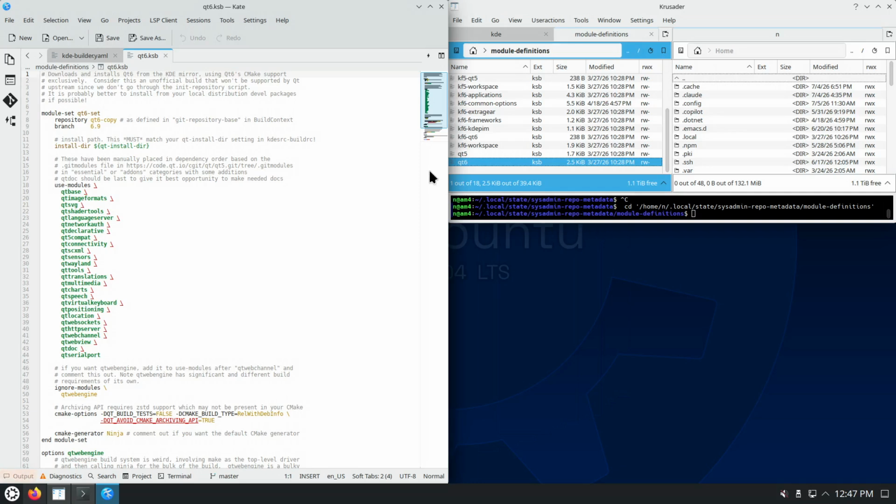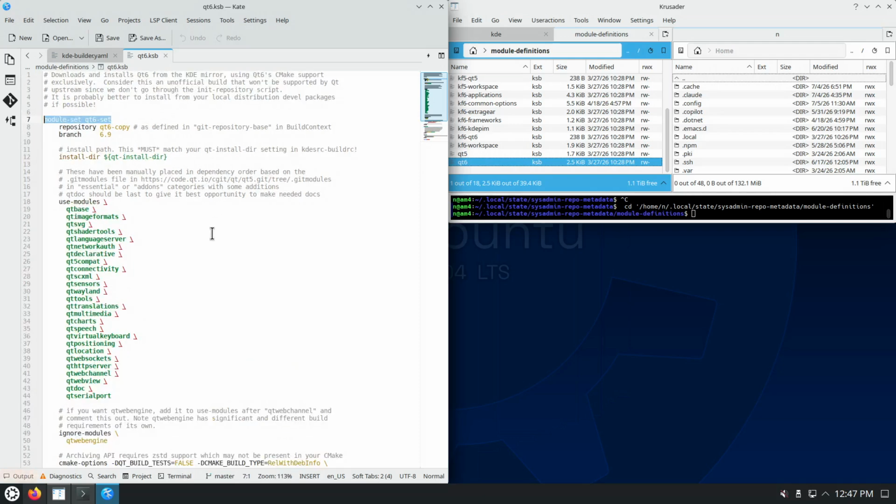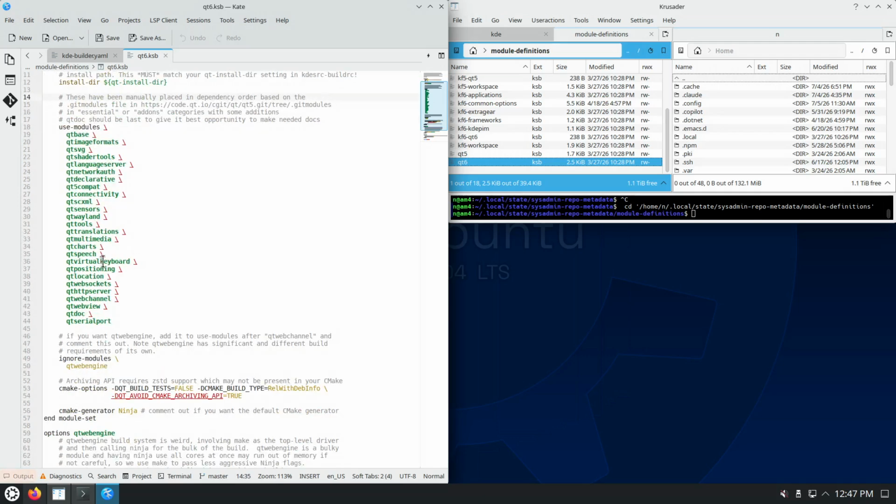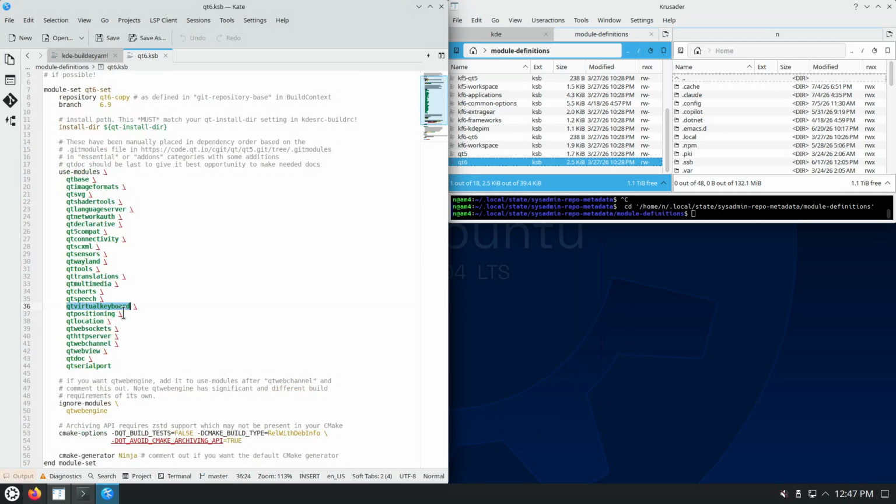And in there we have the definition of the various modules and module sets. One of the files in there is sysadmin/repo-metadata/module-definitions/qt6.ksb. In here we can see that the module set is named Qt6-set. And one of the modules in this set is Qt Virtual Keyboard.